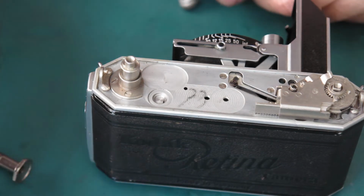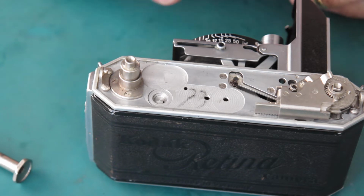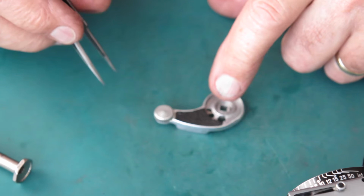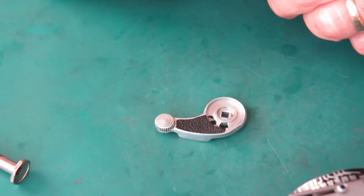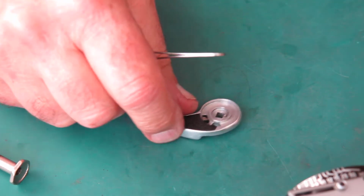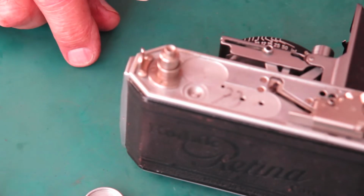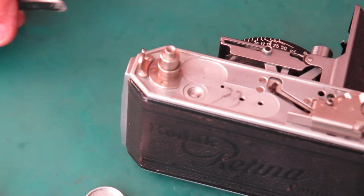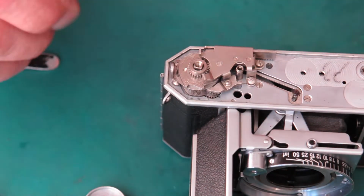Okay, so what I want to do here, now we know that the frame counter spring is broken, so the frame counter will not work. So it means, of course, that the end of frame catch won't work either. That's okay, that's not the end of the world with a Retina IIa. It's a minor nuisance.